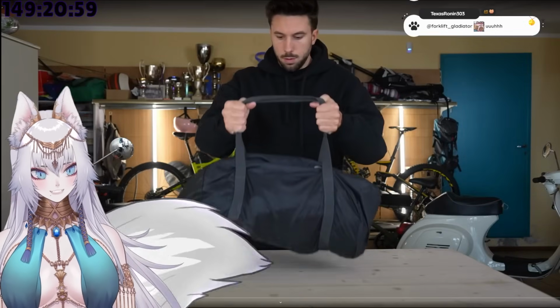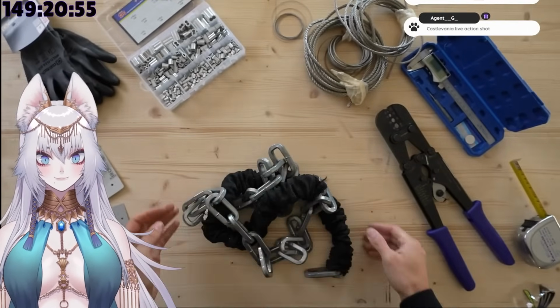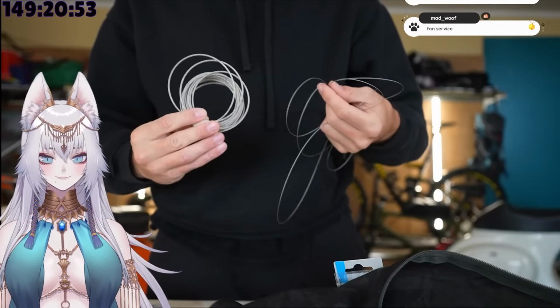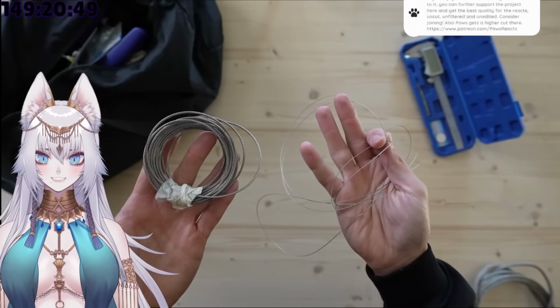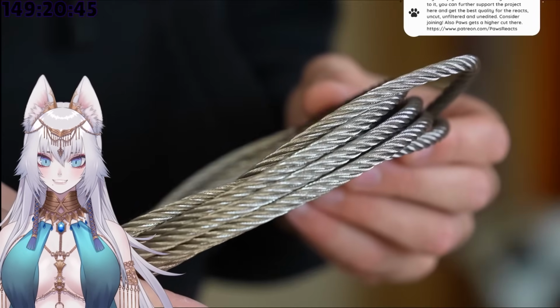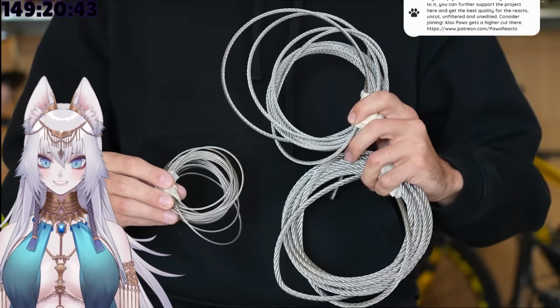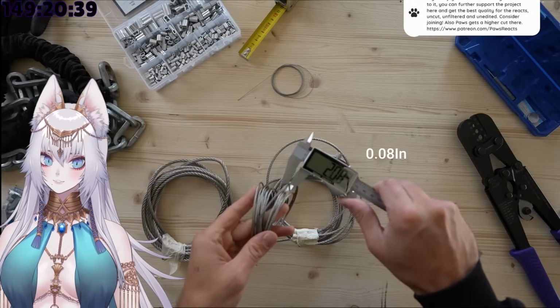For this reason, when buying all the materials, I looked for something really heavy for the base of the whip and lighter for the tip. Something more durable and more dense than a normal whip, but also flexible, so that it could still move very fast. So for the body of the whip, I went with progressively smaller wire ropes. A 6mm one, a 4mm one, and a 2mm one.